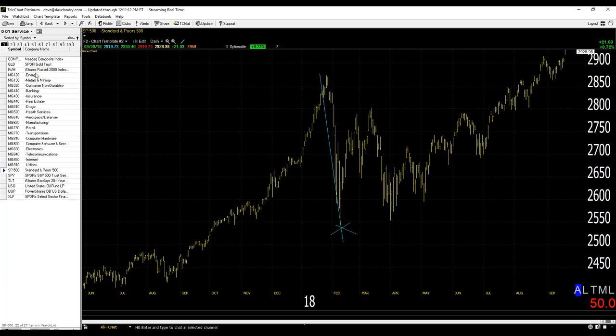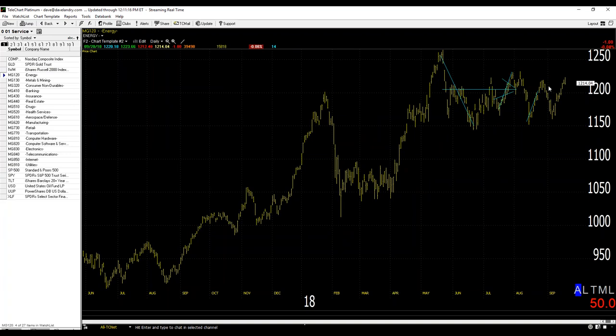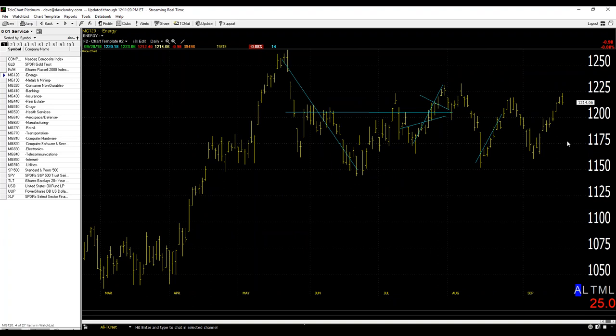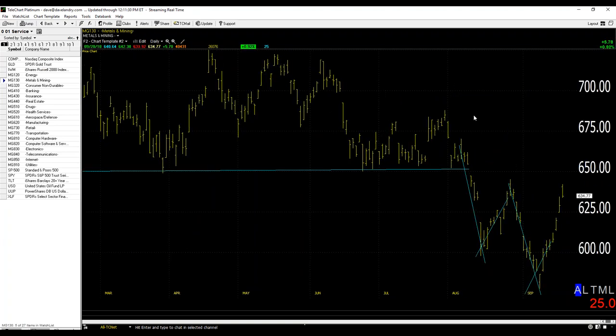All right. The couple sectors in here, energy is still sideways at best. Again, draw your sideways arrows. Look at the net change. Over the last week or so, they've been improving, but they're still stuck in a range. So wait for them to get out of range before doing anything. Metals and mining are pushing higher in here, but so far it looks like they're still in trouble. So I wouldn't rush out and buy any metals at this juncture.